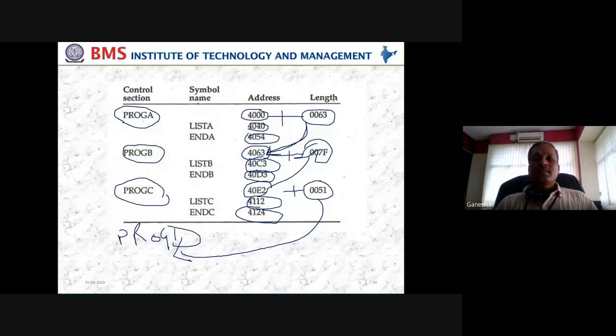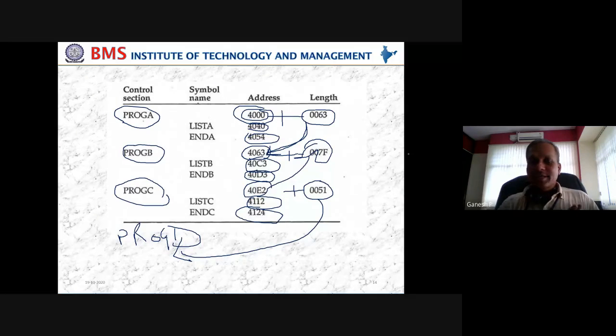Now assume that instead of 4,000, the program has been shifted to 7,000. What will happen now? The 63, 7F, 51 are not going to change. Only 7,000 will change. 7,000 plus 63 will be 7,063. Similarly, 4040 would have become 7040, and 4054 would have become 7054.